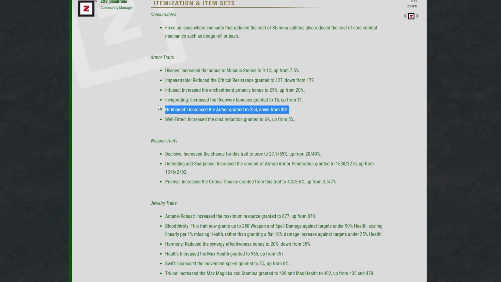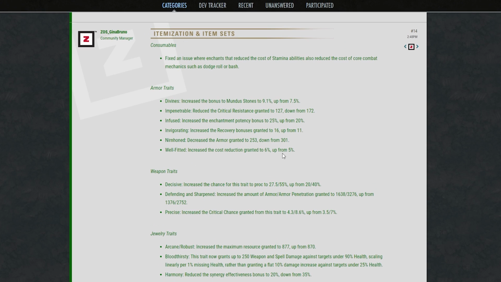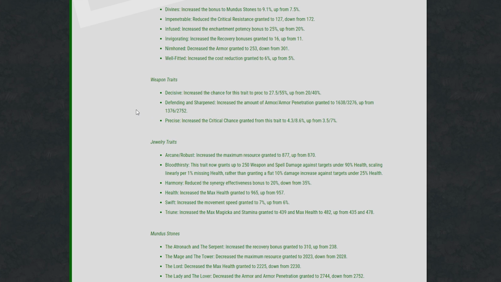Again, nerfing that passive defense. And Well-Fitted, they increased the cost reduction to 6%, up from 5%. Again, buffing the active defense on our armor traits. I really like these changes. I think armor-wise, we should see better balance in this patch, but we'll have to wait and see until it hits the server. Now the weapon traits have got some work too.